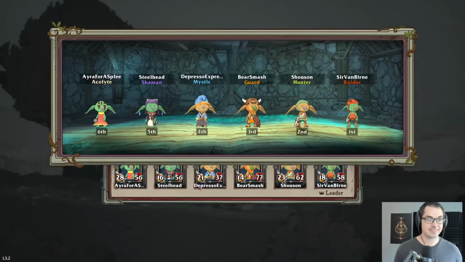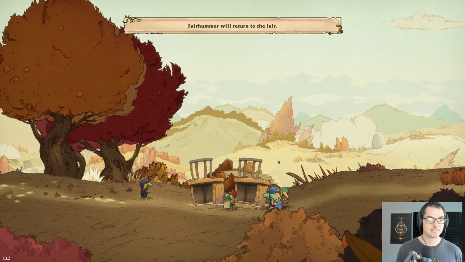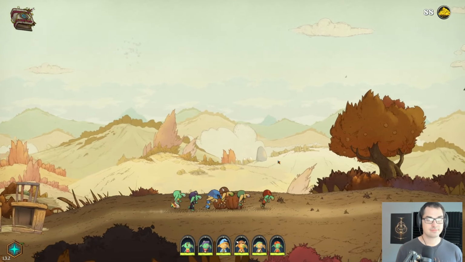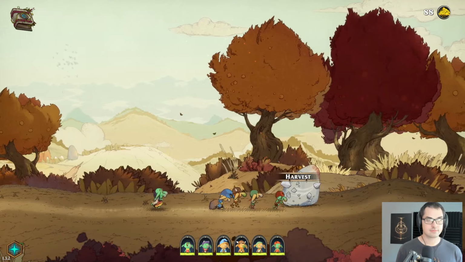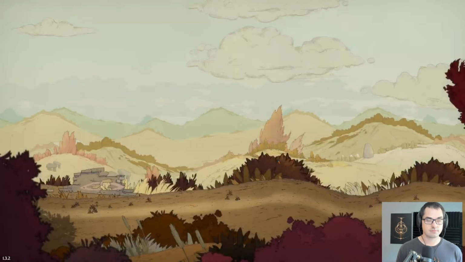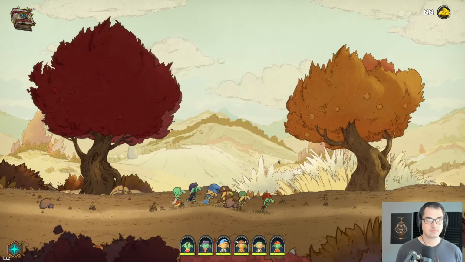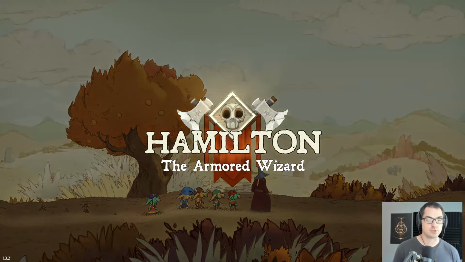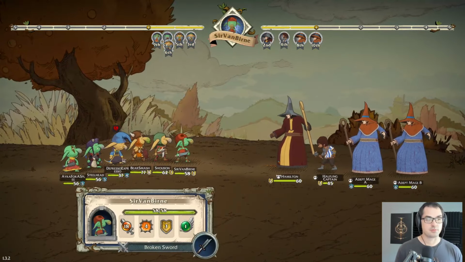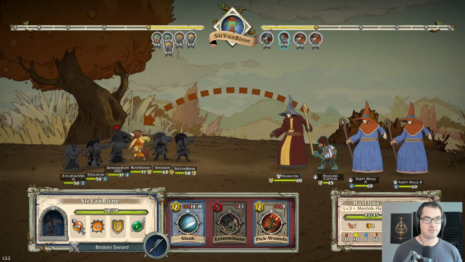Here, you can come. Begone. And all that. Oh, I see. We gotta hunt them down individually. Hamilton, the armored wizard. So 3 locations, 3 targets. That makes sense. He is a menfolk man.